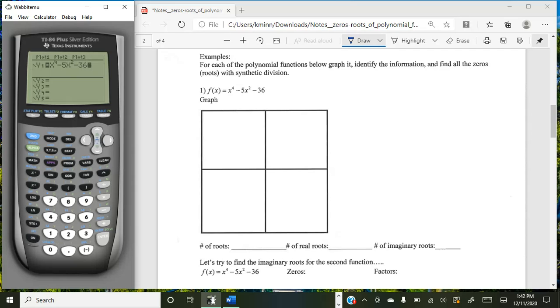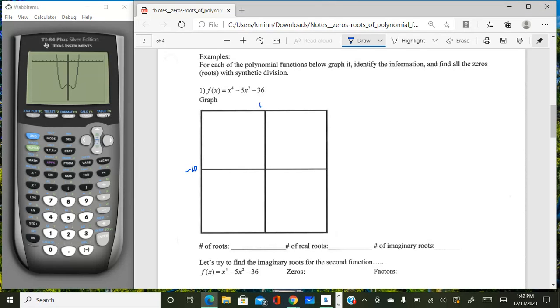Oh, this isn't working. There we go. And we get a graph that we just can't see the whole thing for. We don't really need the whole thing, but just to show you the window, if I change the y minimum, I'm going to change it to negative 60 so you can see what the whole thing looks like. We are only interested in our roots and our zeros, which occur on the x-axis. So this was negative 10. I'm going to make this positive 10. This is positive 10. And I made this negative 60 just to kind of show you what the rest of this graph looks like. So our whole graph, I'll draw a rough sketch, looks something like this.